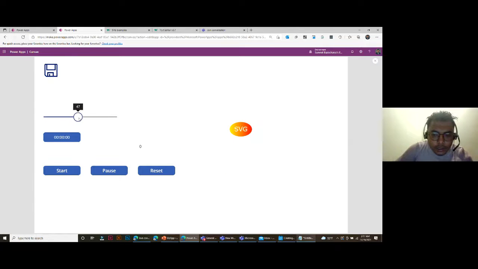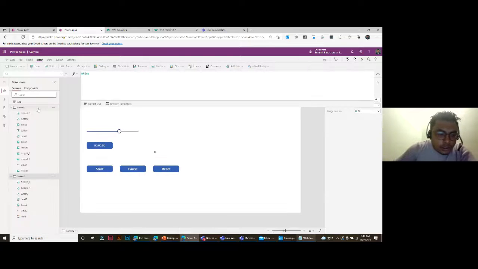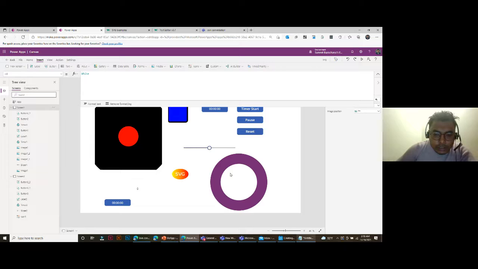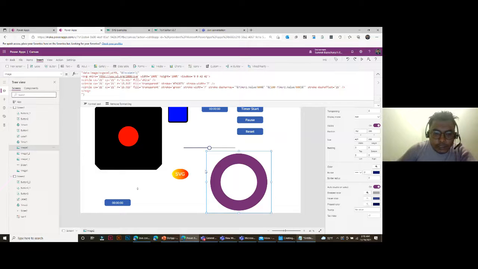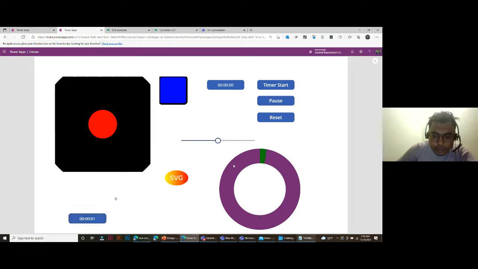So you increase it and you can see that again the text is animating, and same with the process. You can use this timer, put it in the text and use it to give some kind of an animation effect. I have a similar progress bar here, which I have created using SVGs, and use it to animate it. You can see that this progress bar is progressing based on the click that I have done here. It's now stopped, but it's increasing, right? This animation is something I have also done using an SVG.